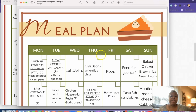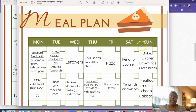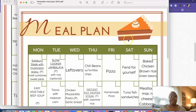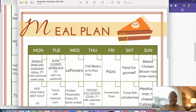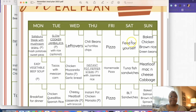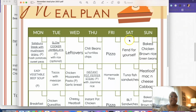So anyway, the meal plan that you see in front of you is November with the pie up there. I don't put the months on there so that you can use them how you like. But they are themed with little pictures. If you're new watching this video for the first time, I try to base each month off the season. In the summertime, more salads, pasta salads, tuna fish salad, chicken salad, more lighter things. Now that we're getting into the fall and Christmas, more comfort foods, things that you can use in the crock pot. I did some last month because we had soccer, and now soccer's over with. We're not going to do basketball because it's indoors, but some easy meals so we have something when we get home and don't have to go through the drive-through. So usually that's what I did based off the month.